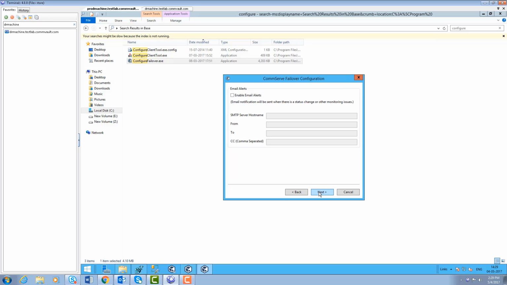In Screen 3, you can set up email alerts by setting up Witness Server. Witness servers are optional and not mandatory.